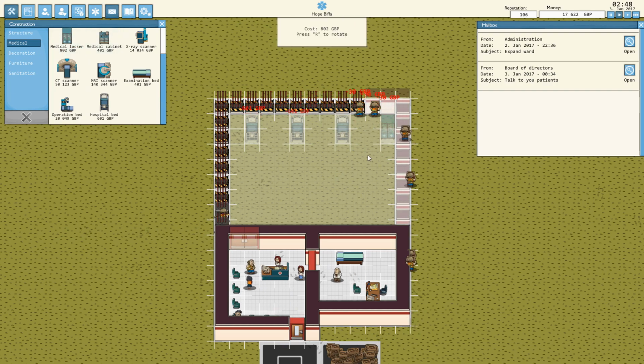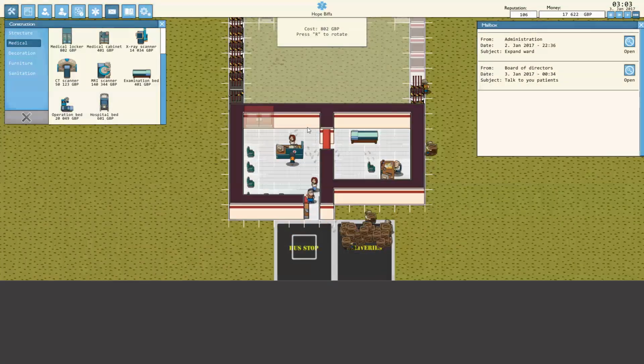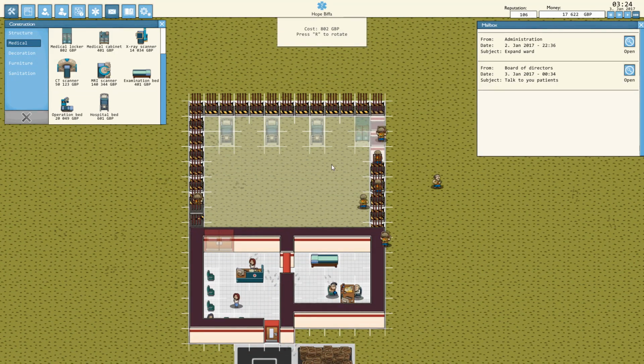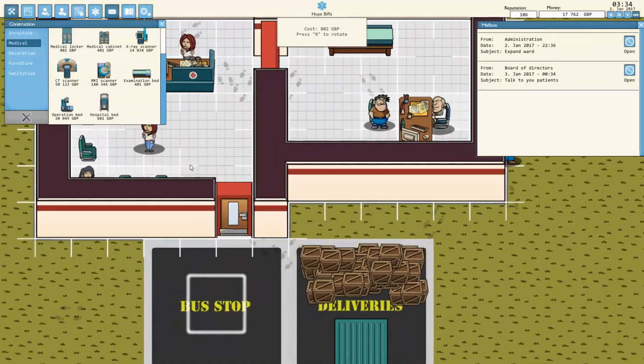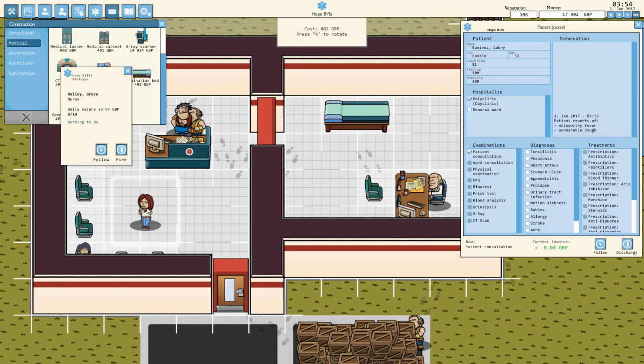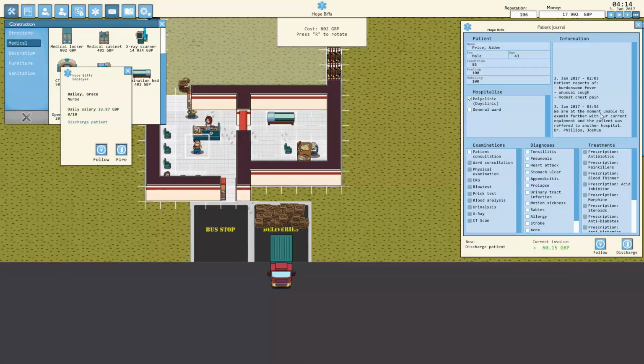Not quite sure what's in there, but let's see what those guys can do. Let's speed them up. Oh, look at all the deliveries we've got. Hopefully we've got enough stuff here to start dealing with some of the conditions we've got. What's she got? Oh, she hasn't been seen yet. She's a nurse. Where's the other guy? There he is.